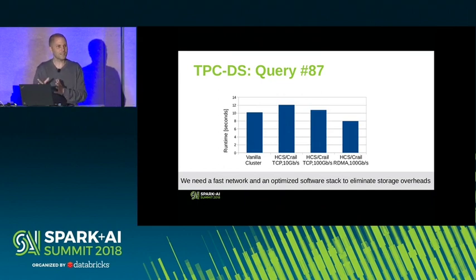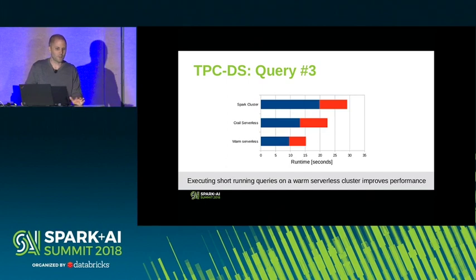And then in the last experiment, we throw in all the network stack optimizations, and we bring down the performance to a value that is lower than the original cluster. So the basic takeaway here is you need both fast hardware as well as software optimizations to make serverless computing work effectively for this type of workload.